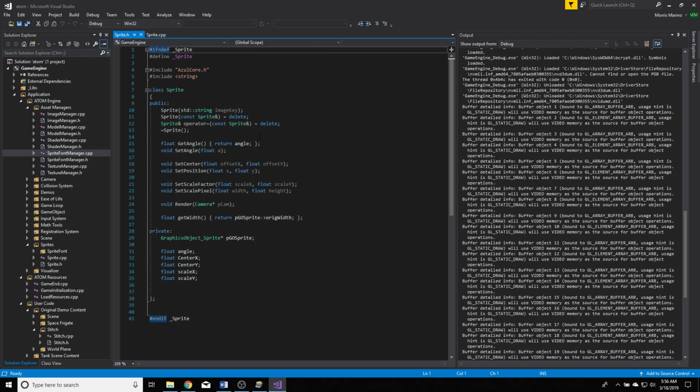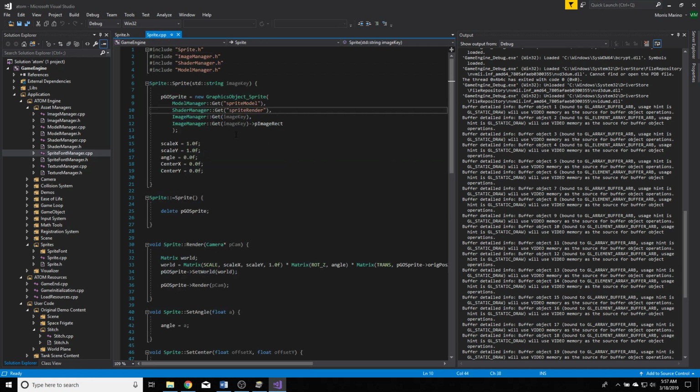Right, so we got our sprite here. It's initialized with the image key, which it then uses to query, not the model manager, the image manager of course, to get the image and the image rectangle, which it then uses to create the sprite.